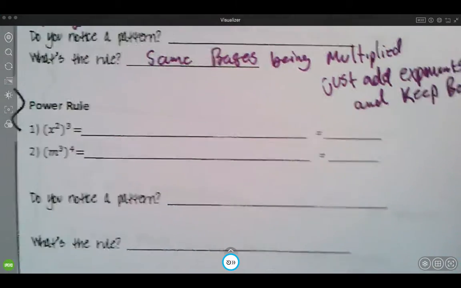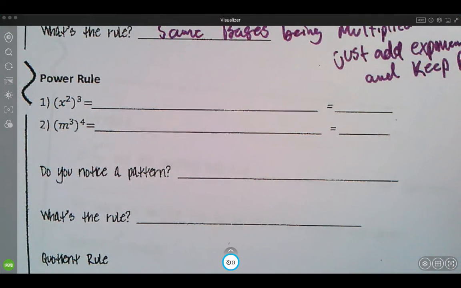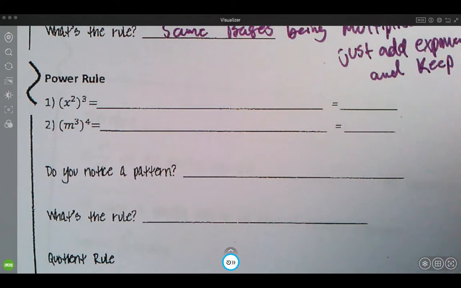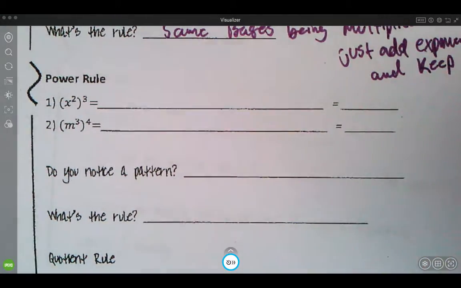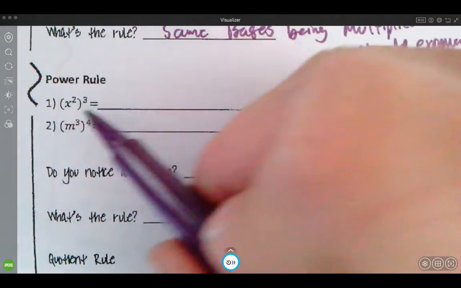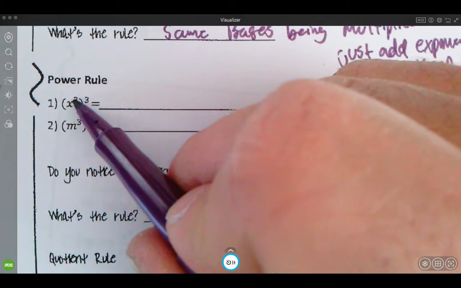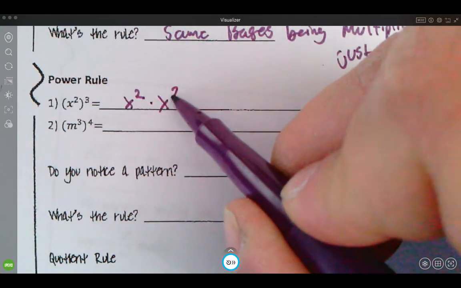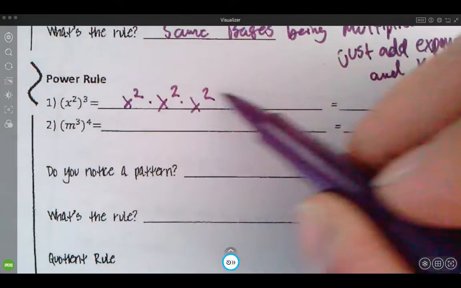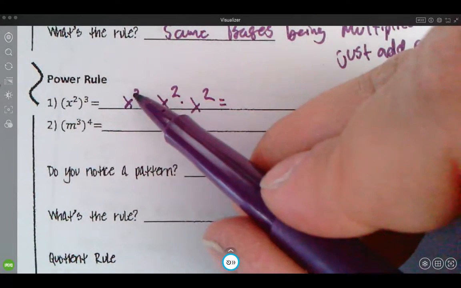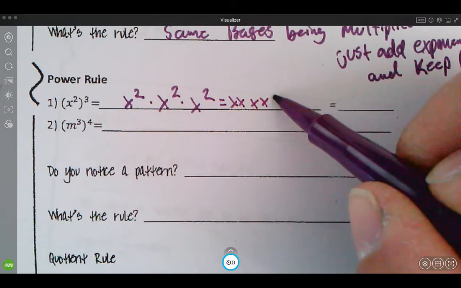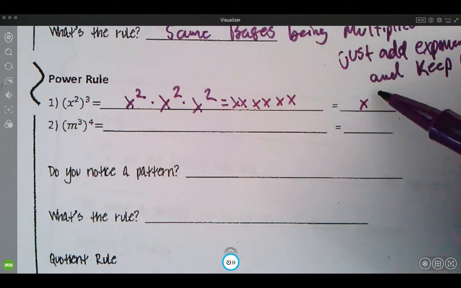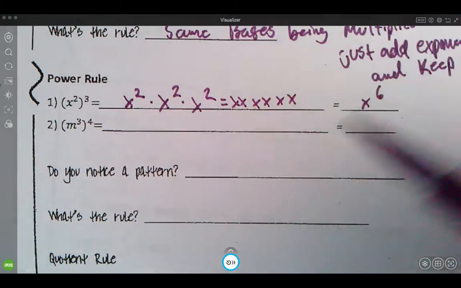Then we have the power to power rule. Okay, so I would refer back to He-Man if we were in class. It's an old TV show I used to watch, and the guy would be like, "I have the power," so it's power to a power. A little Arnold Schwarzenegger there too. So basically, what this is saying is taking x squared and raising it to the third power. So you do x squared 3 times. And what did we just learn from the last rule? That is really x times x times x times x times x times x, which is really x to the sixth.